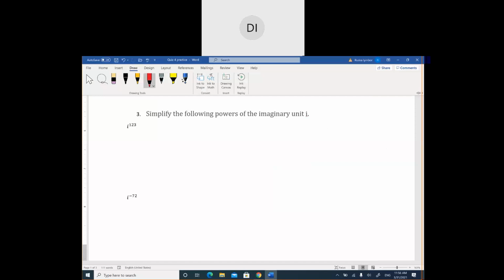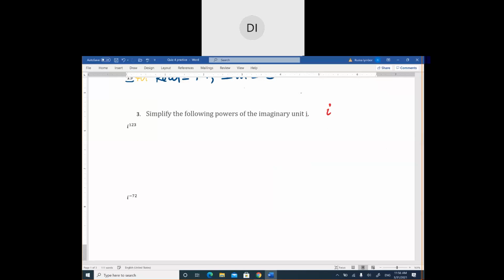We watched the video where you're going around, you rotate, right? Remember that? But okay, let's stick with this. i to the 0, what is i to the 0? i to the 0 power is 1. Then i to the first power is i, i squared is -1, and i cubed is going to be -i. So these are the 4 values you're going to use. And everything else is going to just alternate. It's a pattern, right? So the answer is going to be one of those 4 answers.